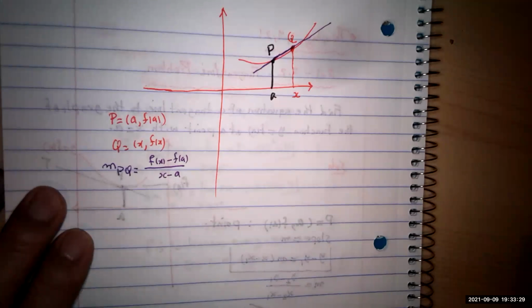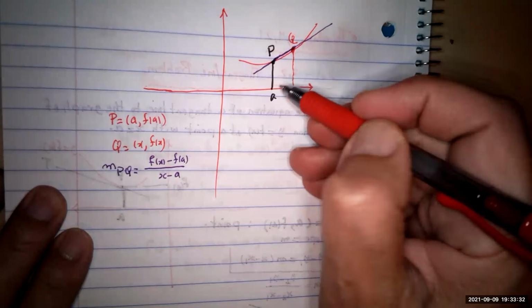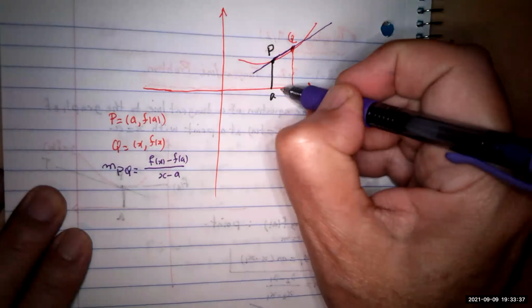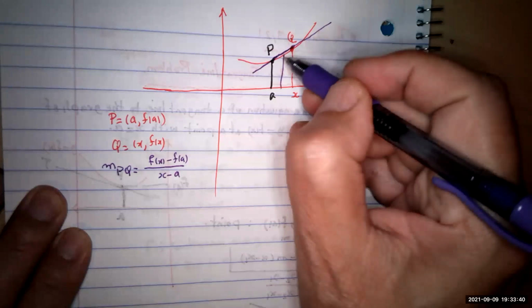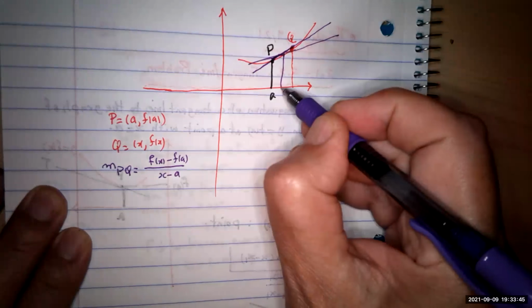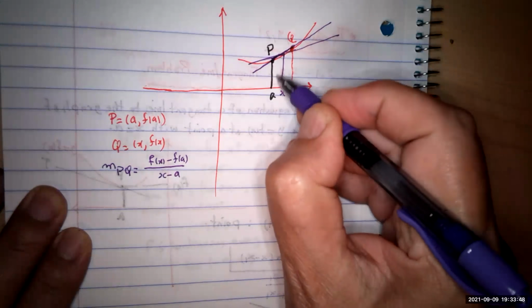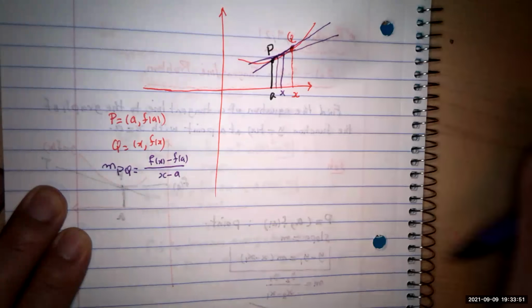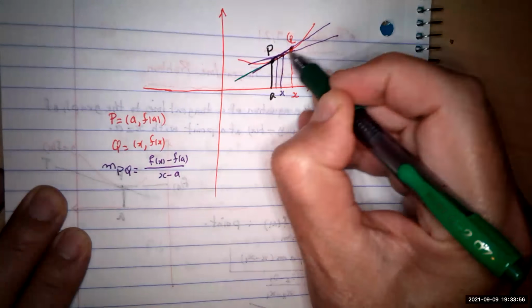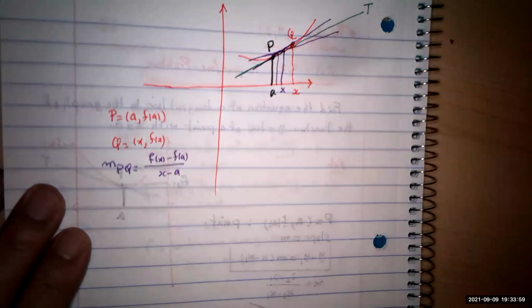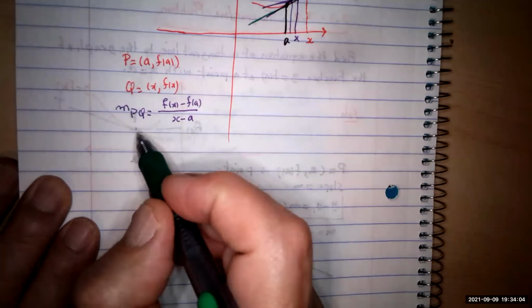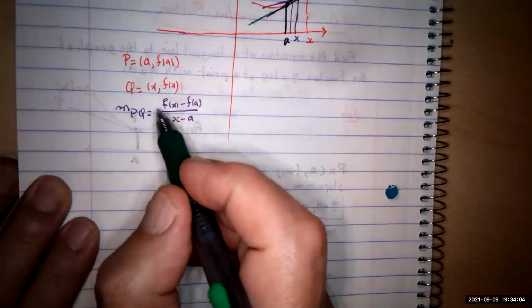Okay, so what we do is we are going to move the Q. You see, we make it closer and closer to the P. As you move it, if you move it here, this is going to be your Q. Again, we get a line that's passing through 2 points. So this is going to be your X. But as getting closer and closer and closer, eventually you're going to have the line that intersect the graph at 1 point only, and that would be the tangent line. So the procedure is going to be, that's it. This is going to be the slope of a secant line.